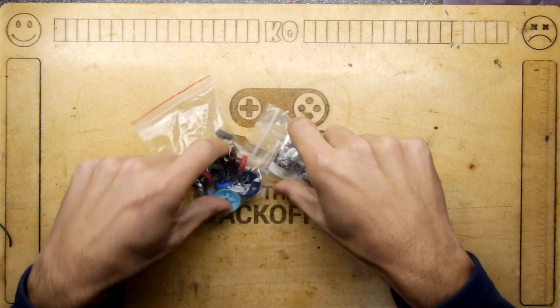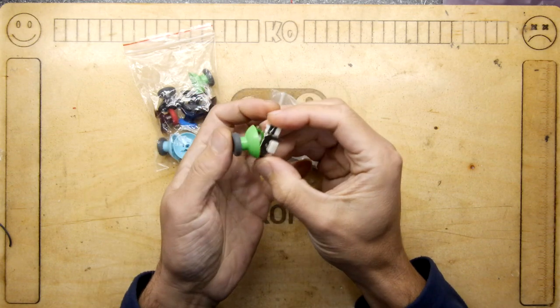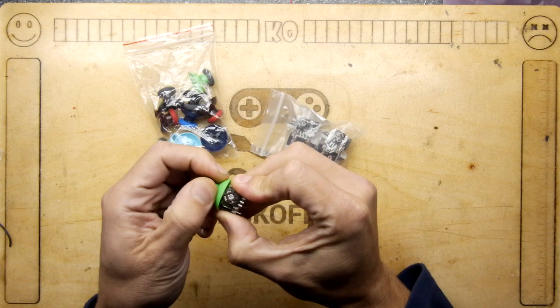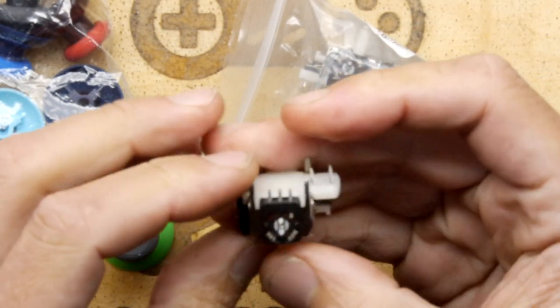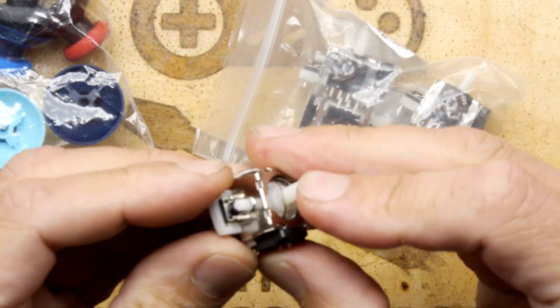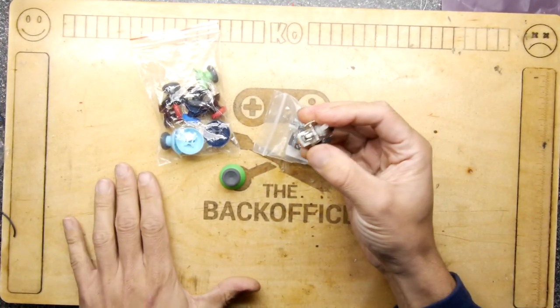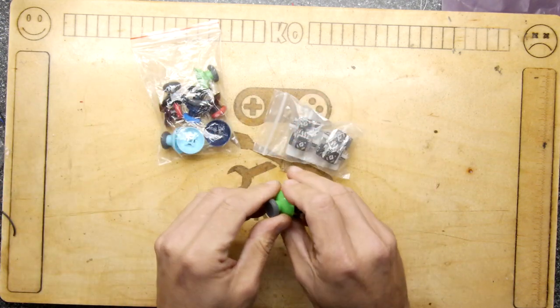I recently acquired some, I guess you call them thumb controller caps, because I ordered some of these for a project I'm working on. They're the little joysticky things, and they claim to be compatible with the Xbox 360 and PlayStation, so seemingly something quite standard, and came along with a bunch of these, which is great. Great for my project, I can move on with it.